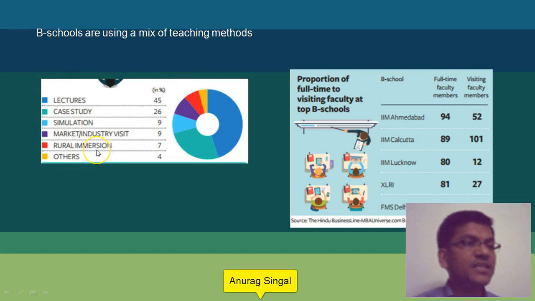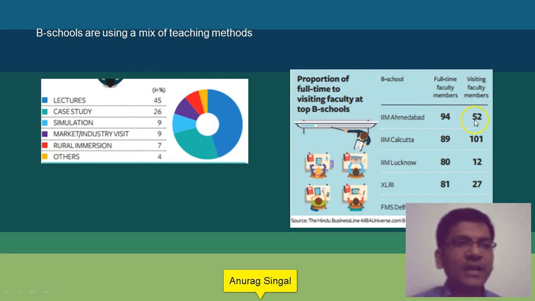You visit industries. This is rural immersion program. So I know one girl who was part of this rural immersion, went to the interiors of Sikkim, saw the plight of farmers who were doing organic farming, not getting enough market access to their products, and then launched a startup called Parvata Foods. Her name is Siddhi Kandani. She's from Calcutta, and today in organic farming, she's one of the most renowned names in the country, with even Mr. Modi mentioning her in Mann Ki Baat, and she's become the talk of the town. So that's how it changes.